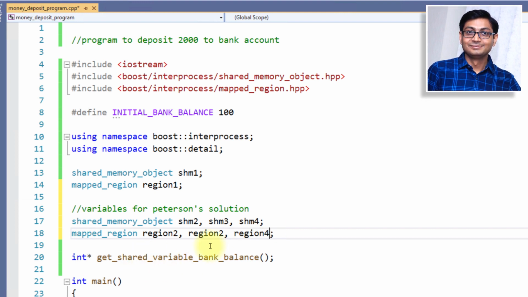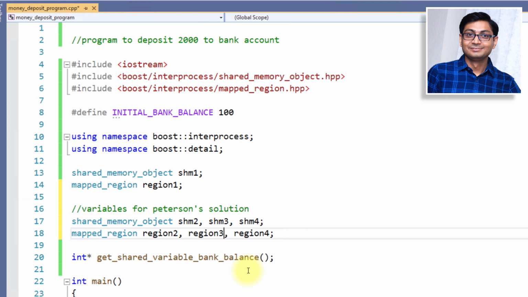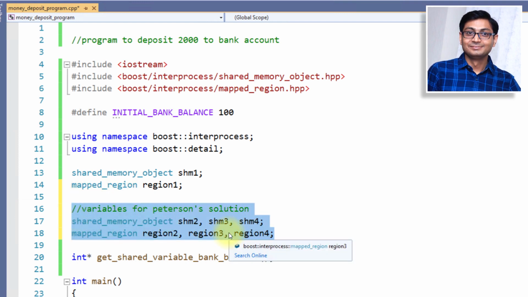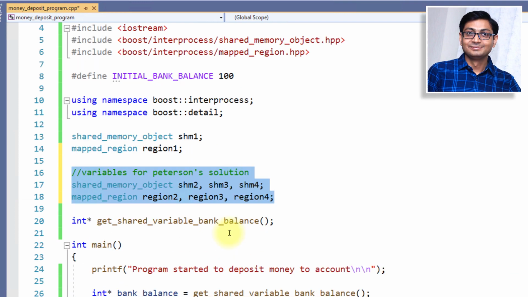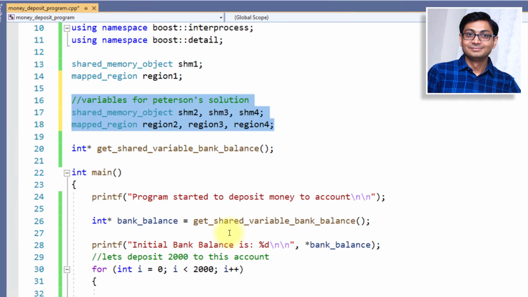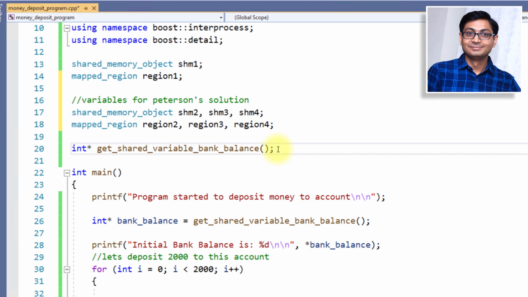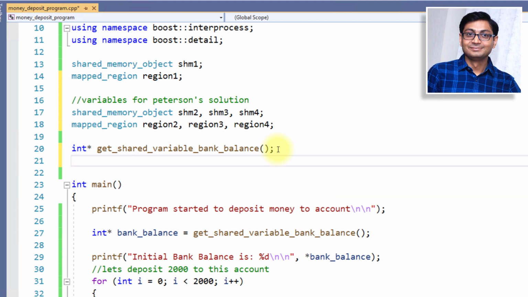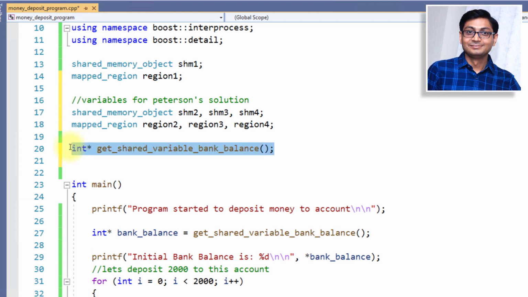The flag variables, there are 2 flag variables, flag 0 and flag 1. And for these 3 variables which are required by the Peterson's solution, I am going to define 3 shared memories.